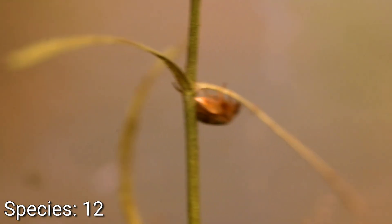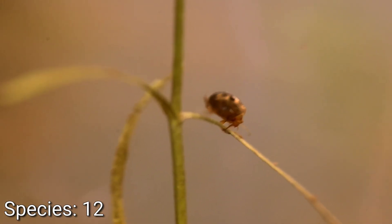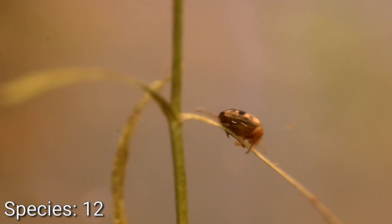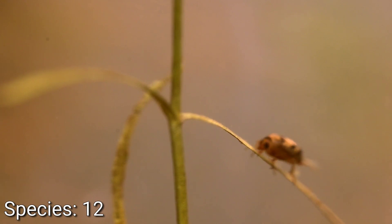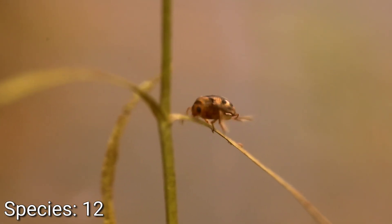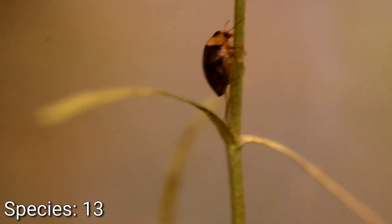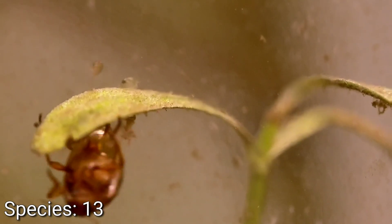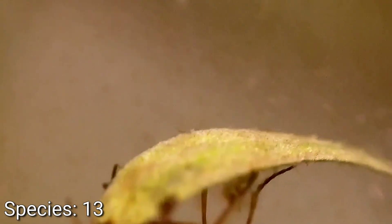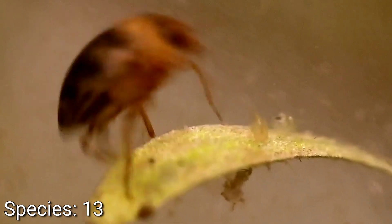Back to the species count — we're now on day four. The water is getting much clearer, the plants are much more visible, and activity is much more evident. Filming at this point was starting to get really difficult. A good example is the first species of the day, the 13th on our list: this little beetle, which I believe is a crawling water beetle — one I had spotted on previous days but was unable to capture on video because of the cloudiness and how much it moves. It darts around the jar from side to side and plant to plant. You can actually see it just narrowly missing a meal in the form of a tiny ostracod or Daphnia.